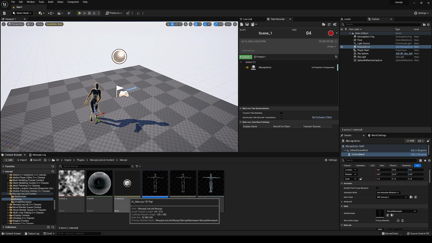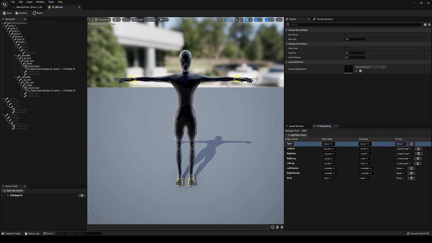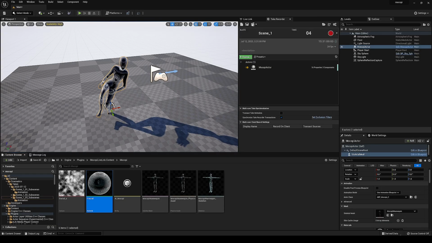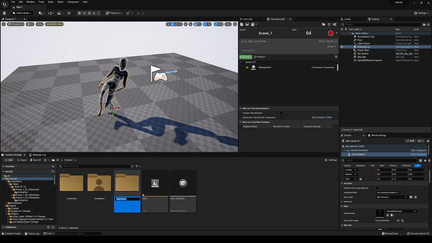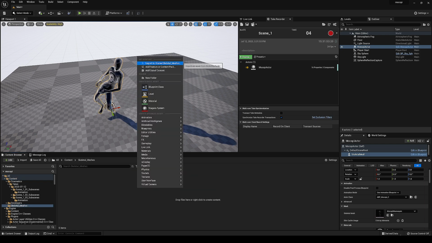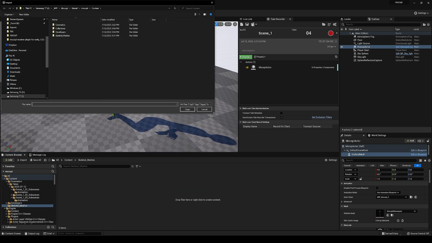And you can see we actually already have an IK asset. So I'm gonna open this up. We'll find that we already have a bunch of different chains as well as IK goals attached to them. This is really easy. It means Sony's done half the work for us. We're gonna need another mesh. Let's go back to our content folder, make a new folder, call it skeletal, right click and import an asset and bring in your skeletal mesh.